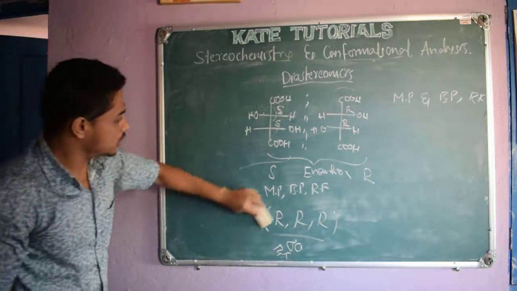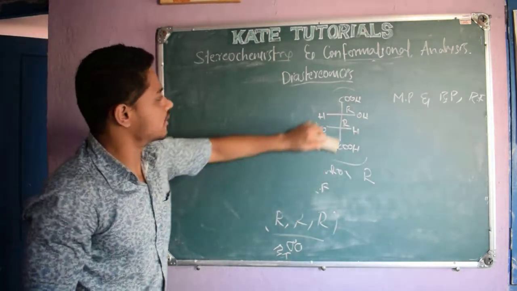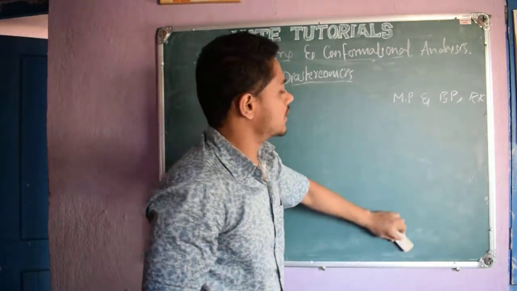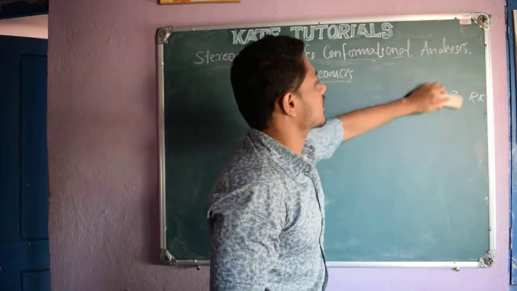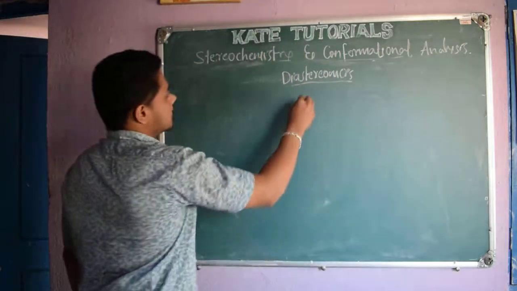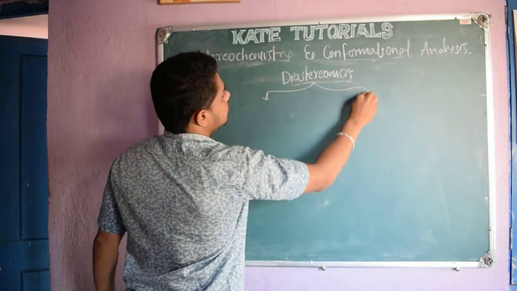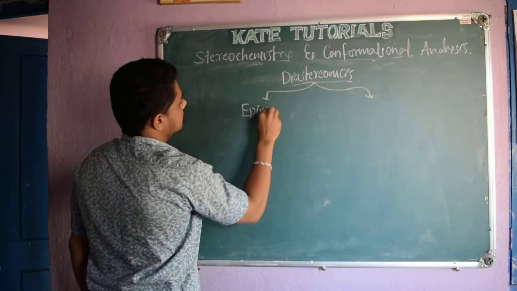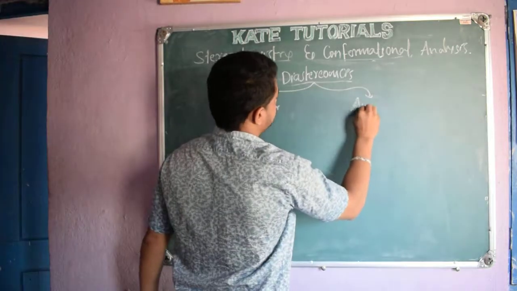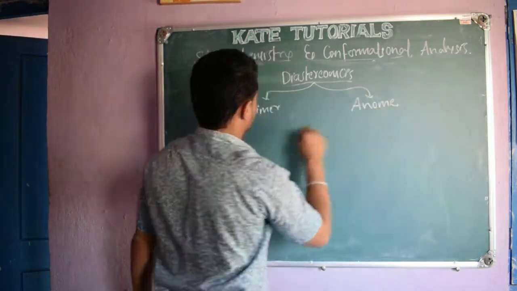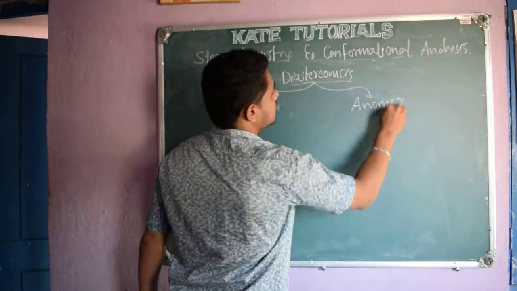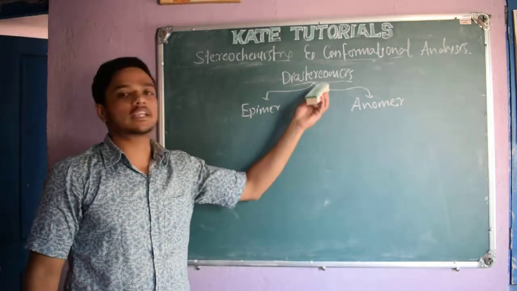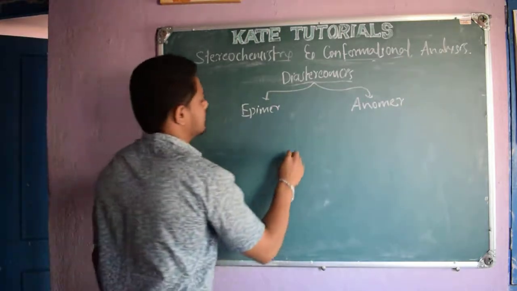And also I told in one of the video lectures, while explaining some topic, about epimers, and you will learn about anomers. I told about diastereomers. So we have two: one is epimer and one is anomer. What are epimers? I will explain now, right? An epimer is also a diastereomer, an anomer is also a diastereomer. Let us see this epimer.